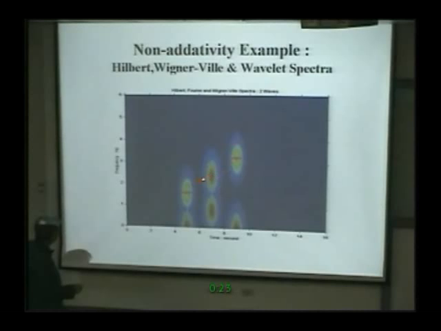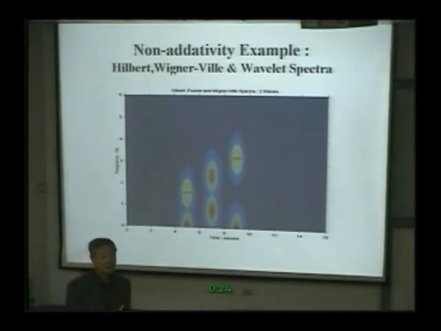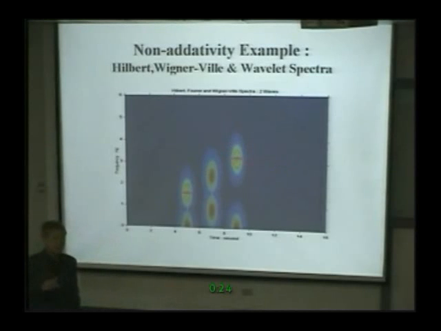And here is how we compare. This is Wigner-Ville, and over here, if you look carefully, you can see some contours. The contour is the wavelet, and this bar line is actually Hilbert. So if we have two independent events, and if you really want to separate them, Wigner-Ville is definitely another method. And wavelet can do it, and Hilbert can do it even better because it clearly defines the frequency. Actually, in this case, the packet is a Gaussian modulated sine wave.